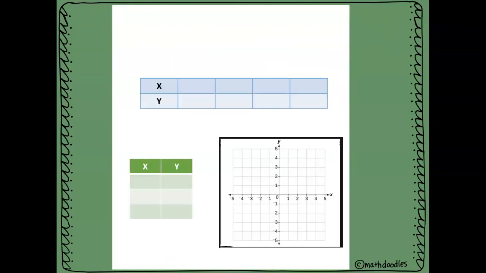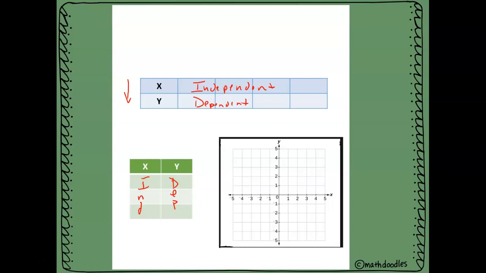So when we're talking about independent and dependent variables, when you're dealing with tables, X is always going to be on the top, and it's always going to be independent. And Y is always going to be on the bottom. It's always going to be the dependent. X is always going to be on the left because they go in alphabetical order. So alphabetical order, X, Y. Alphabetical order, X, Y. X is going to be your independent, and Y is going to be your dependent.